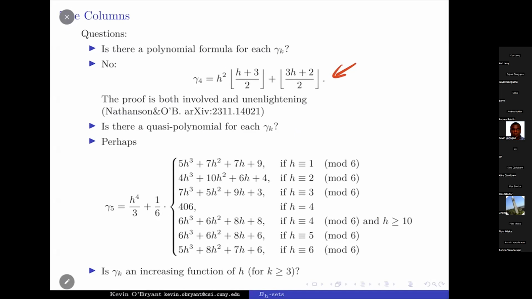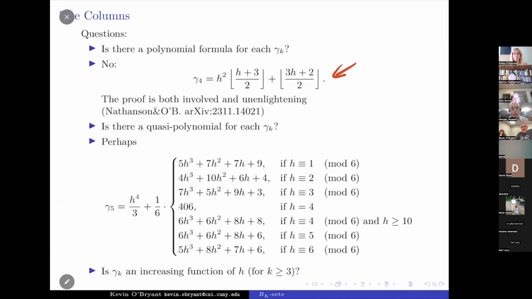So is there a quasi-polynomial for each one? Maybe if you just do pattern matching on the computations of the fifth element, you can get a formula that appears to work out to h equals 47. This pattern holds. So I'm fairly confident that this is the fifth element, but I'm not hopeful of being able to work that out by hand. And every time I tried to computerize how we did gamma 4, it turns out that you need some cleverness in there somewhere. You need to look at it a little bit more enlighteningly.